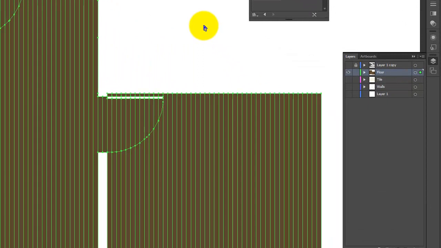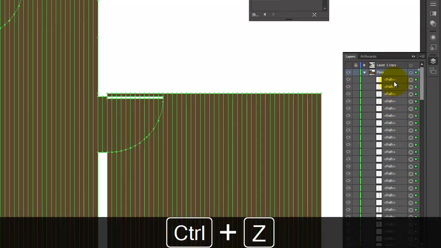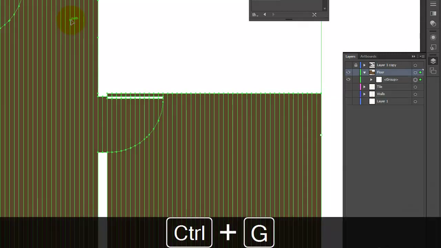Grouping keeps the objects individual. Compound path is essentially, yes, kind of like a Boolean operation where you're taking those pieces and joining them together. It is, and if we look at it here on our layer structure, that might be the best. Right here we have the floor and we have all the paths. Okay. If I were to group it, so Control G would group it, I get a group, but inside the group I have all the paths still.